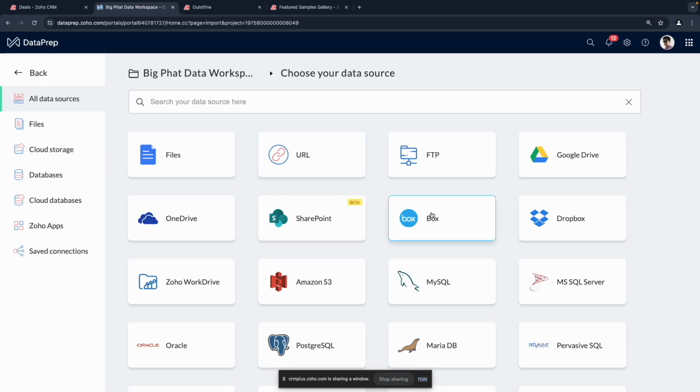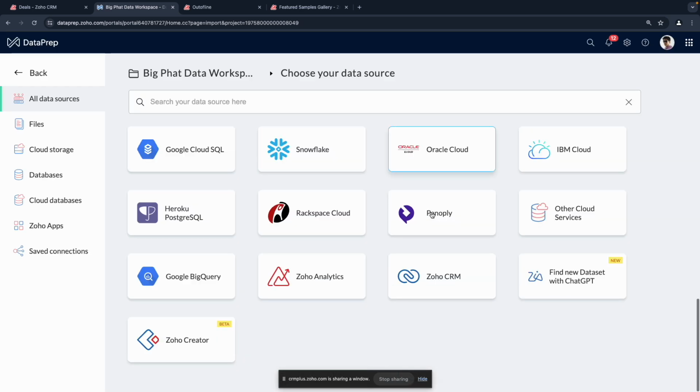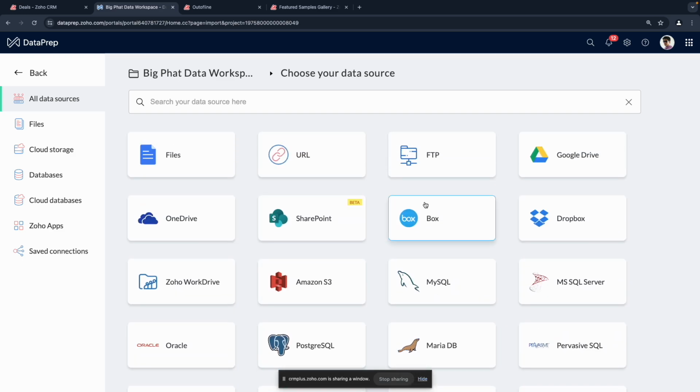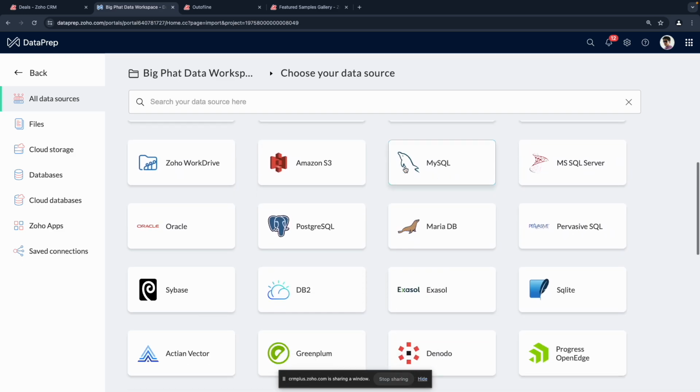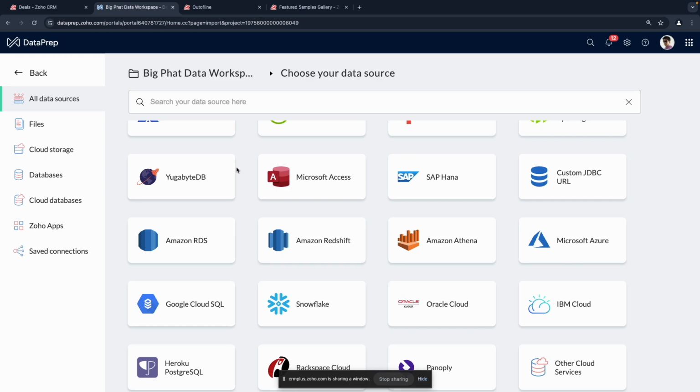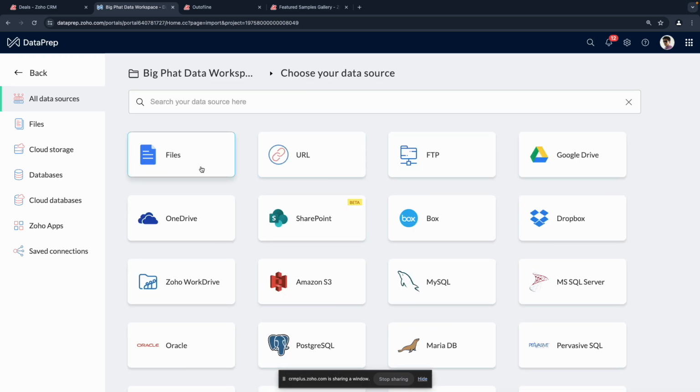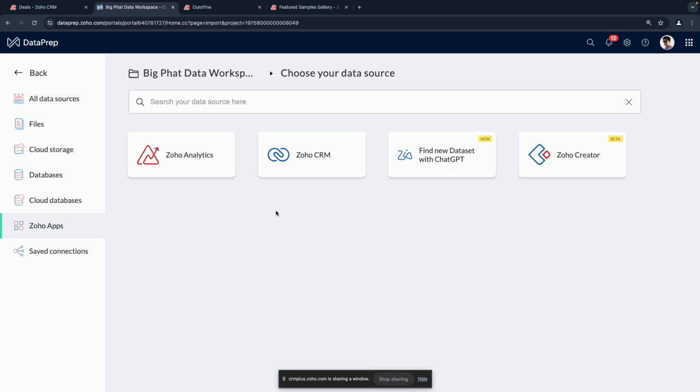When you're using Data Prep, it looks really similar to the import I was just showing you for Analytics. There's all these little tiles. These are all the different things that we have integrations with, which make it super easy to get your data into here. There's a Zoho apps category, and you'll notice in Zoho apps, we have Analytics as an option. So if you already put your data in Analytics, then it's really easy to go from Analytics straight to Data Prep. You clean the data in Data Prep, and then you push it back to Analytics.